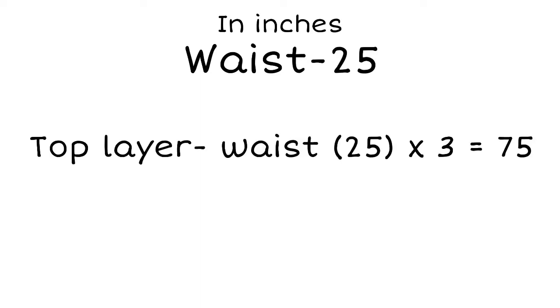Onto calculating the width of each layer, I'm going to take the waist measurement, which is 25 inches in this case, and I'm going to multiply it by 3, which is 75 inches. So the width of the top layer would be 75 inches. So you use your waist to get the width of the top layer by multiplying it by 3.